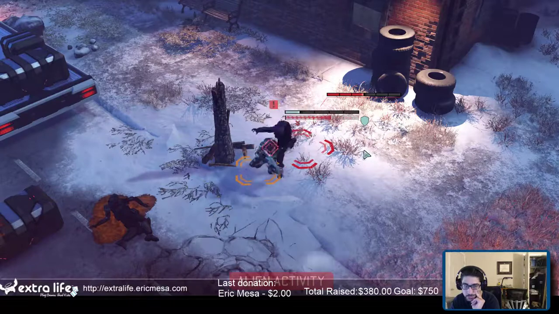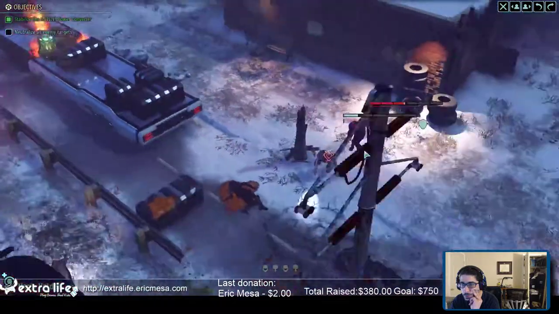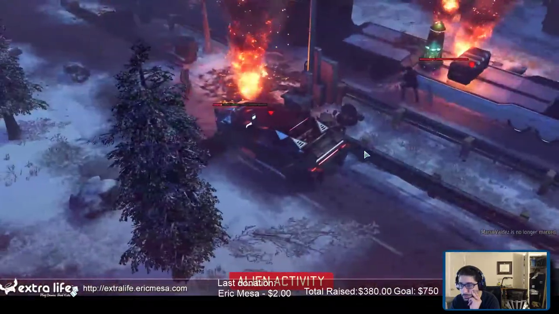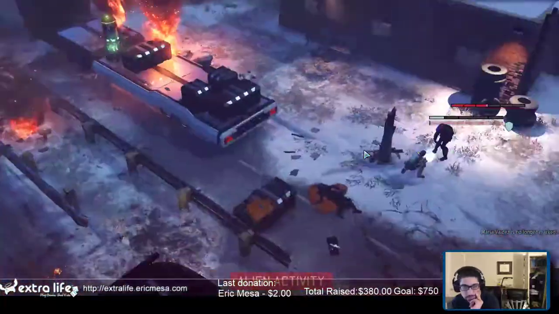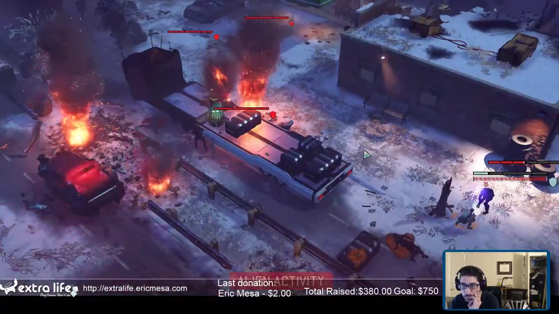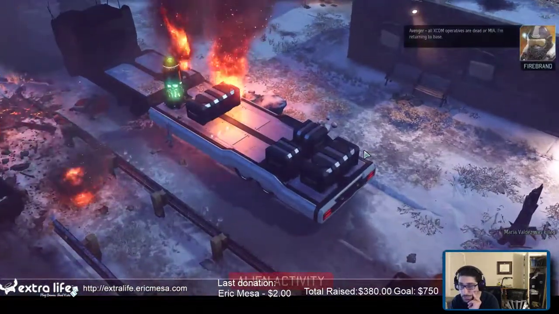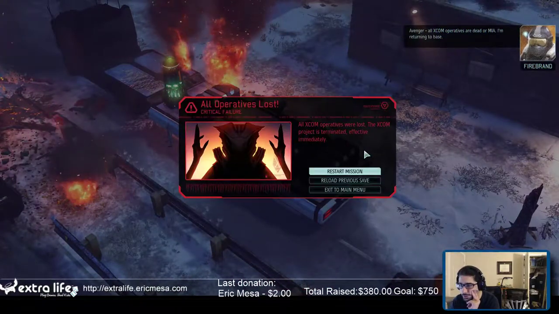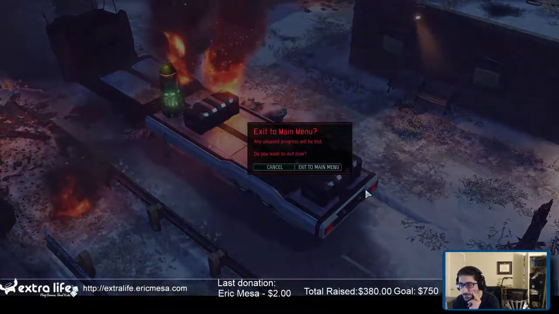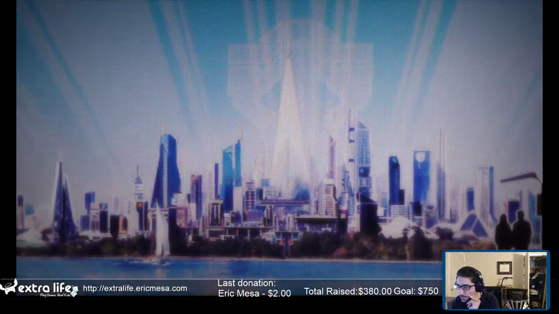I was like, what? That's weird that he completely forgot about me or something. Commander, we're taking heavy losses. We may have to adjust our approach. Yeah, no kidding. Alright, I got the achievement. Car wrecked. And I think that's game. Avenger, game set match. All XCOM operatives are dead or MIA. Returning to base. XCOM project is terminated effective immediately. That's crazy. Alright. Yeah, I'm hoping I'm at least saved at the main place.